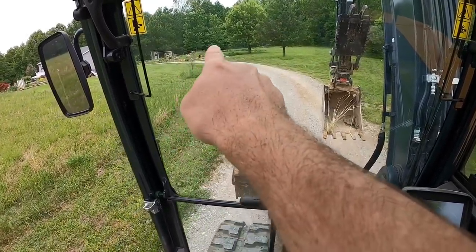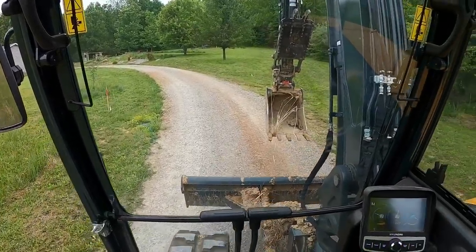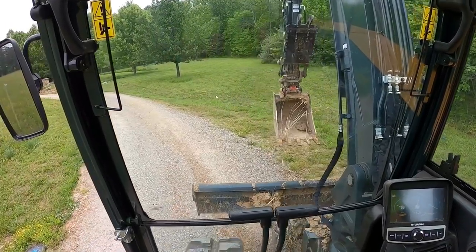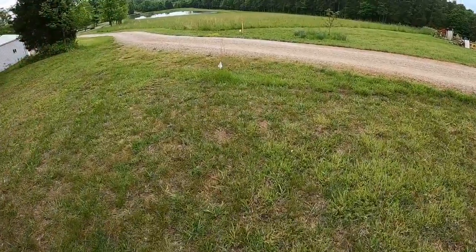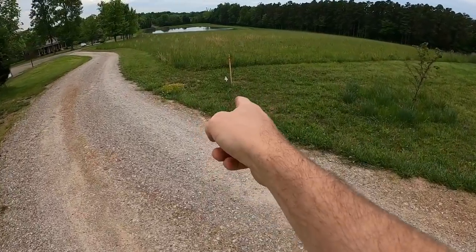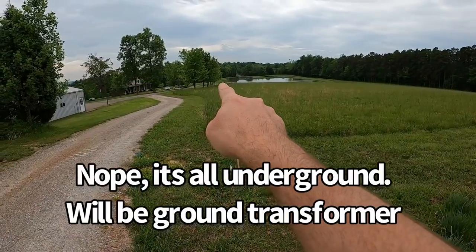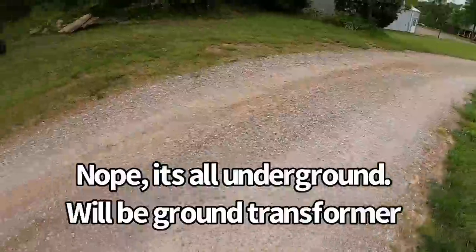See that red flag right there? That is where we're gonna end at. We're actually gonna start back here in the woods. I think I got a clear trail to get where we're going. Mike said the path would be marked with white flags. That's a white flag. I'm assuming they're gonna set a pole here. We started, you can see the Subaru way down there. But that's where the pole is gonna go.